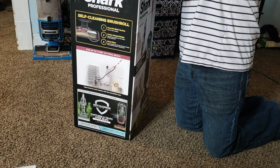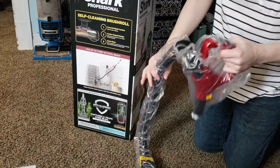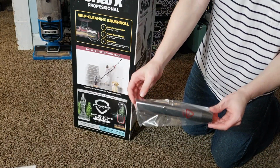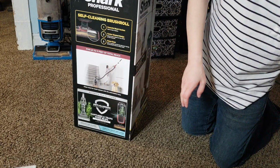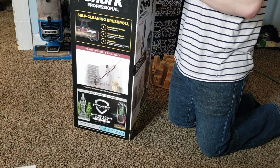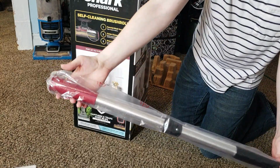The first thing that we pull out is the hose. It's right on the top. So here's the hose right here, wrapped up in plastic. We're going to set that aside. Right over here we have our crevice tool. Unfortunately, it doesn't appear that any other attachments come with this model. That's very disappointing, but nevertheless, we do have a crevice tool. We remove this top portion of cardboard, and now we can see the vacuum itself. The wand is over here on the corner, so we just pull that straight out.